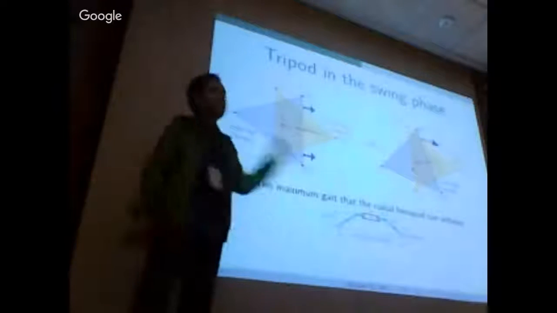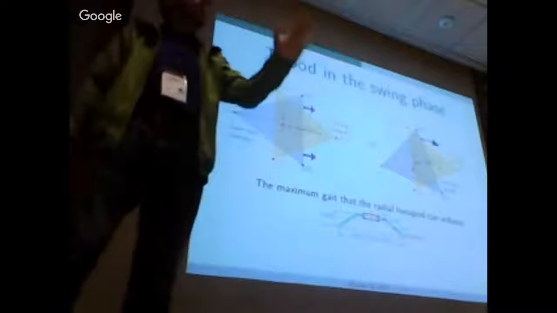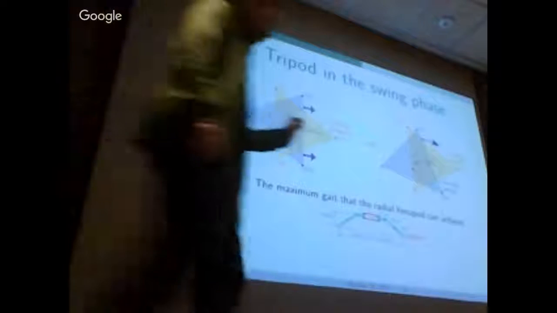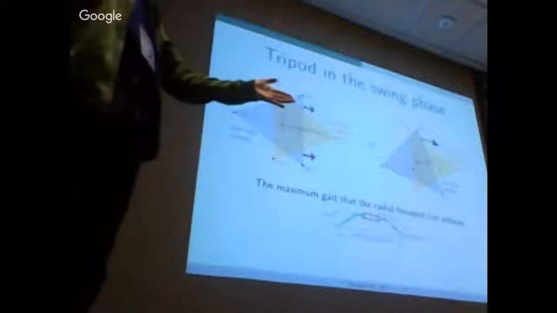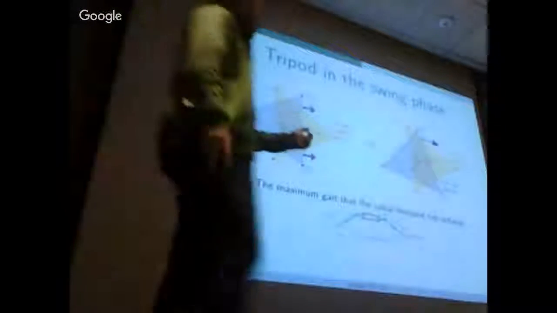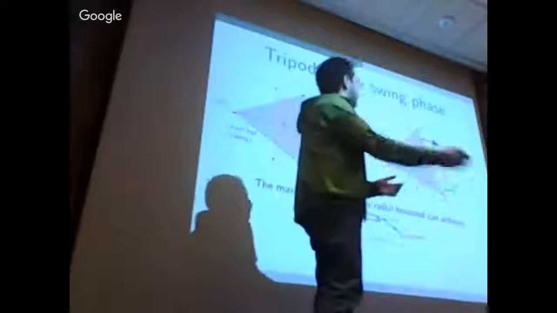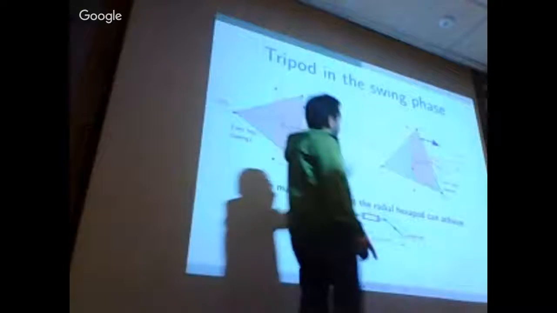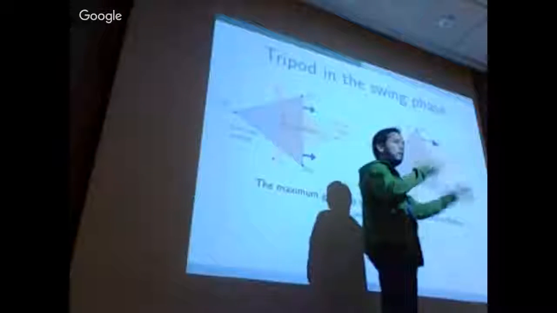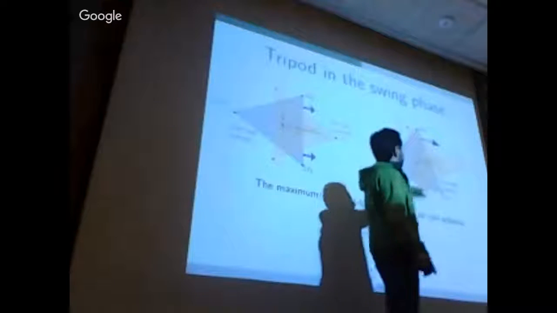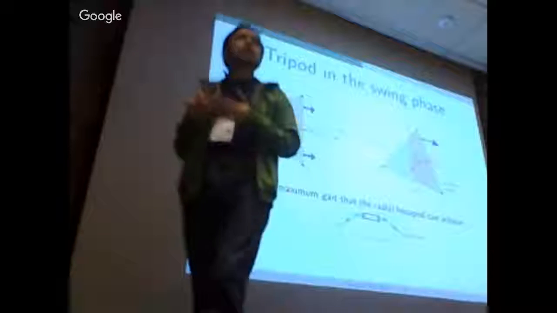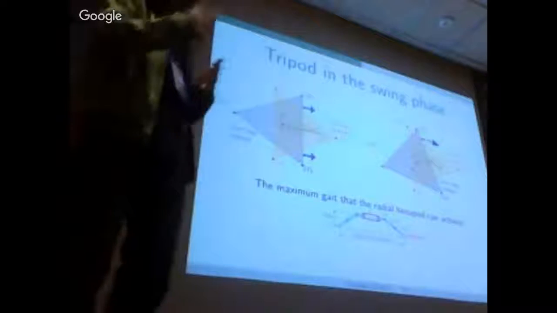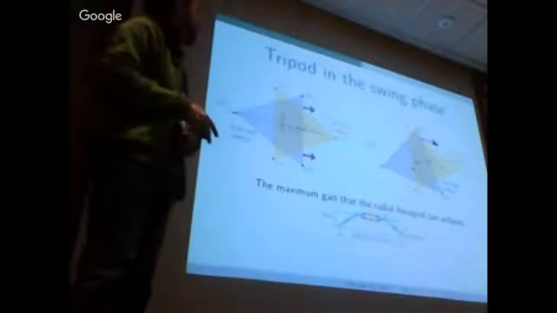The first one is when the robot is moving straight ahead. The desired position for the swing tripod is just straight ahead over the center of mass. And in the case where the robot is turning, how far it goes to each side, to the right or to the left, is defined by the instantaneous turning radius of the vehicle at the moment we receive the velocity command. Right?